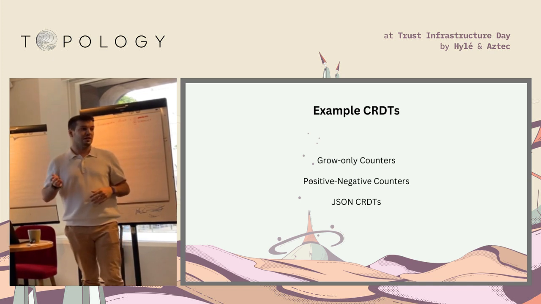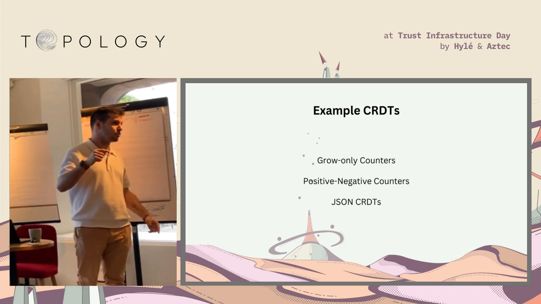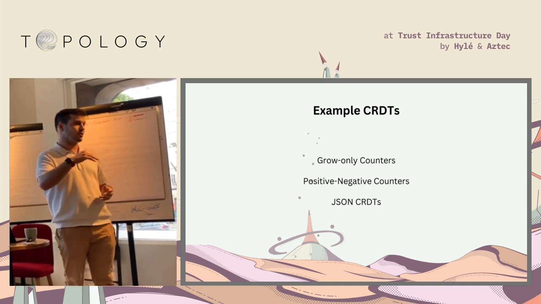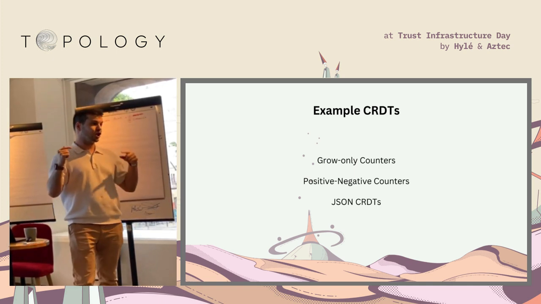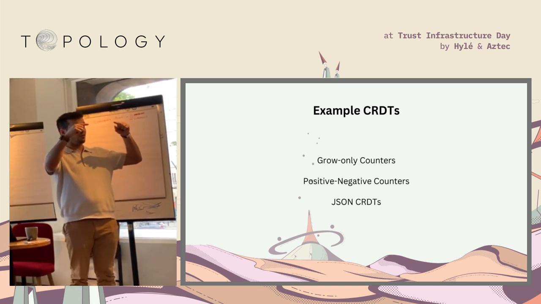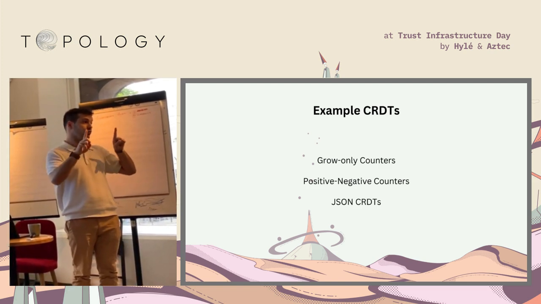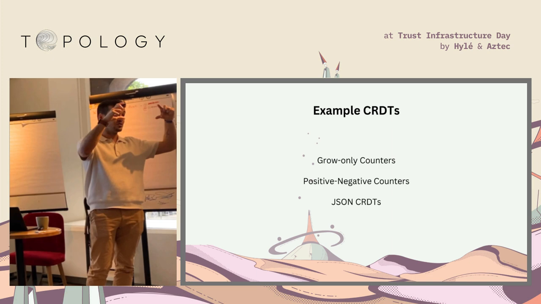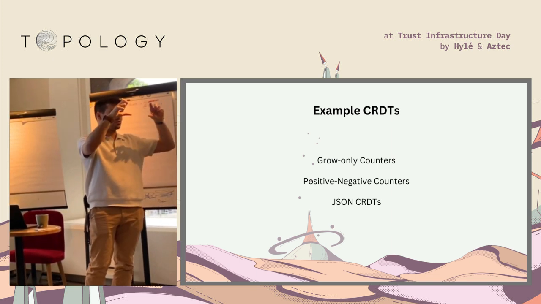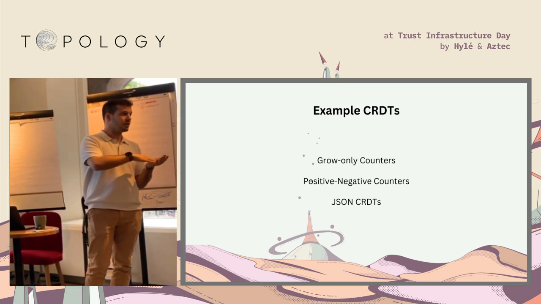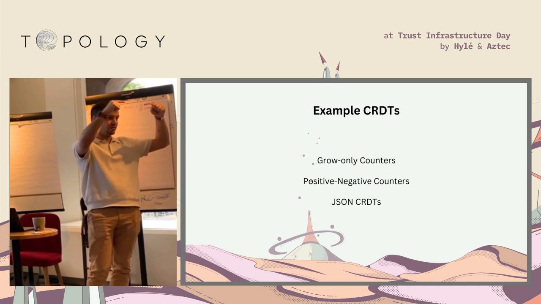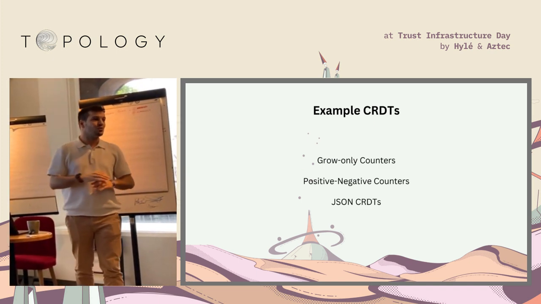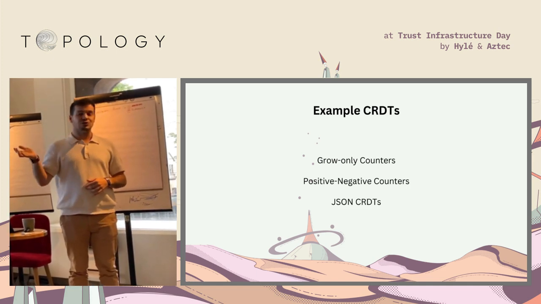Positive-negative counters enable another construct, where you have a value that you are not sure is the maximum or the minimum, but you know for sure that it is composed of two grow-only counters: one for positive values, the other for negative values. And for each one of those counters, you know the value is never going to be smaller. So you know for sure the maximum value of those counters. These are the super simple examples and the most intuitive ones.